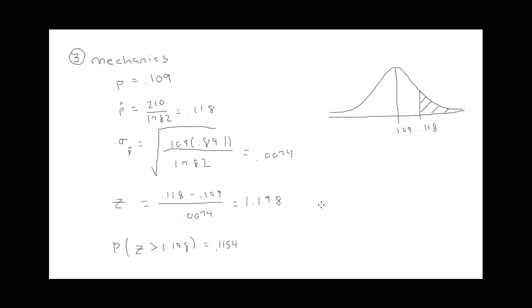Just remember, when you're doing it on your calculator for a hypothesis test, and even back in chapter 19 when we were doing confidence intervals, x, your number of successes, has to be from n times p hat. Keep that in mind. Everything else should be pretty self-explanatory here. So this 0.1154 is going to represent our p-value, and this is going to determine how we make our conclusion based off of what level of significance we're going to be using. So let's go ahead and take a look at our conclusion in our final step here.